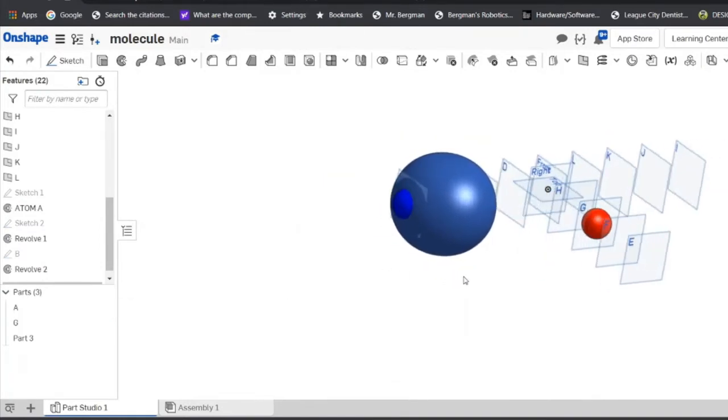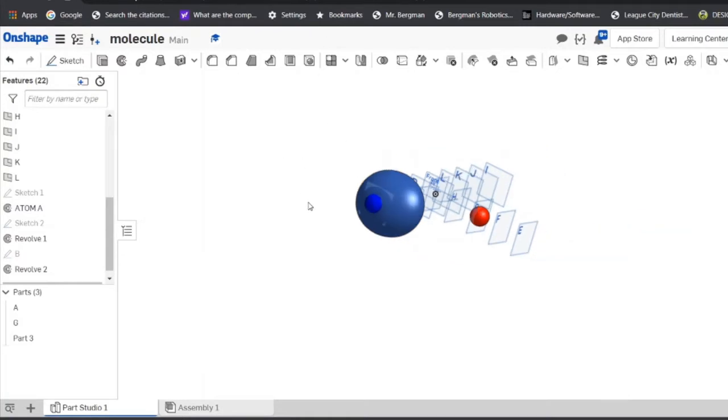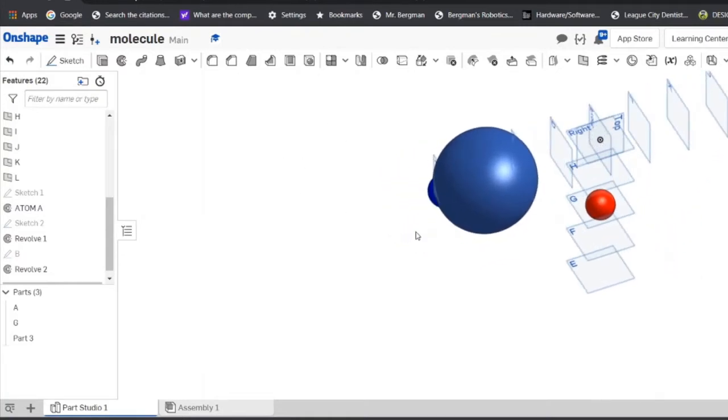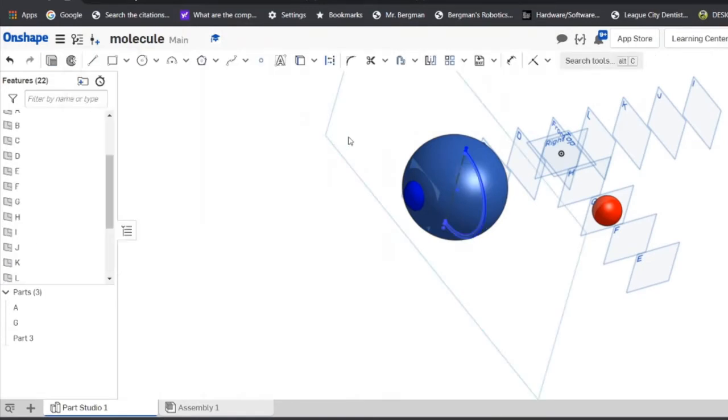All right, so you notice it's a little bit too much, and what we can do is go into the planes which are above and adjust the planes backwards and forwards until each little atom of the molecule has its own orbital plane. All right, so here I am brainstorming what I want to do, and which one do I want to move?